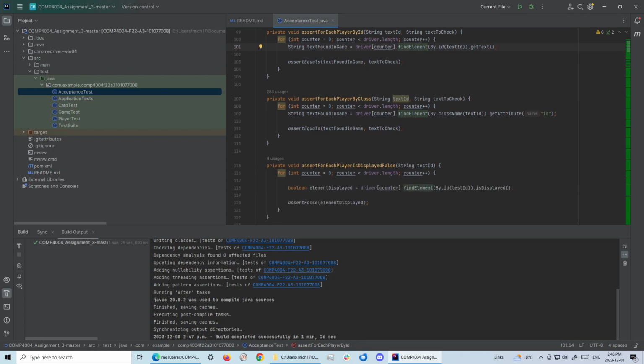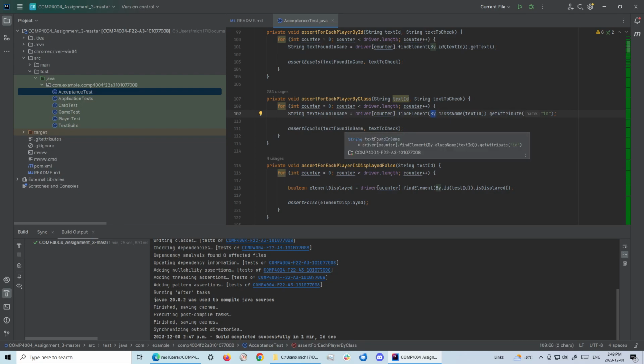This is the same thing as ID, but this time I use the class name to get the element. This one is from the text labeled on the element, and this is from the ID.